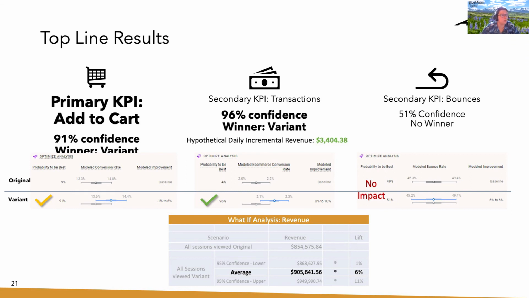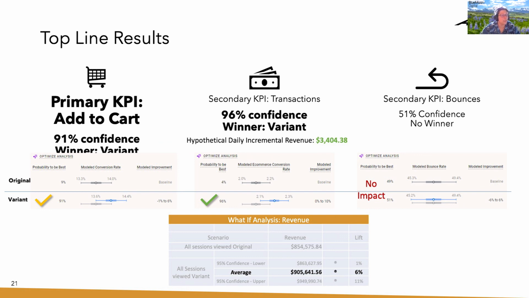So the results here after we ran the test was essentially that we could see for our primary KPI, which was getting people to add something to the cart, we had reached a 91% probability that removing that would help add to cart rates. And ultimately, beyond even add to cart rates, the conversion rate was definitely significantly improved. We saw 96% probability that we would improve the conversion rate anywhere between 0 and 10%.